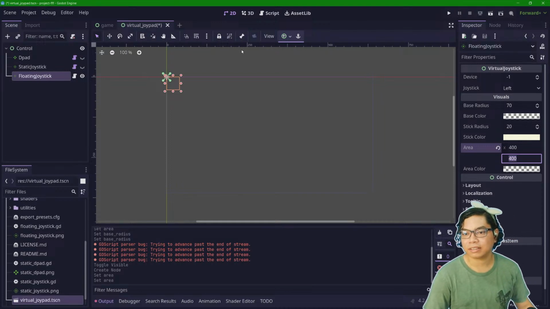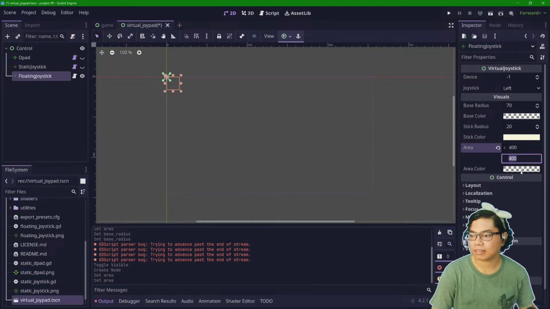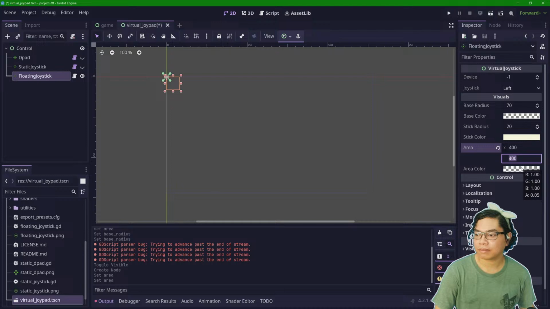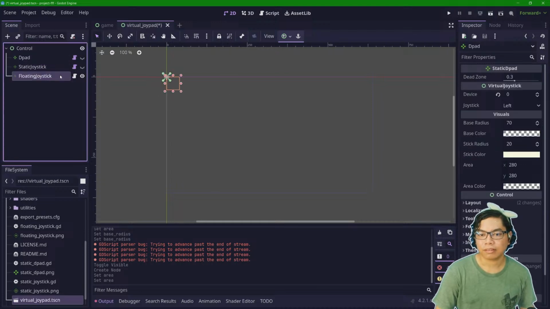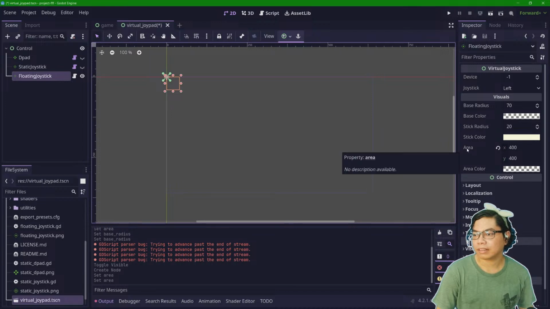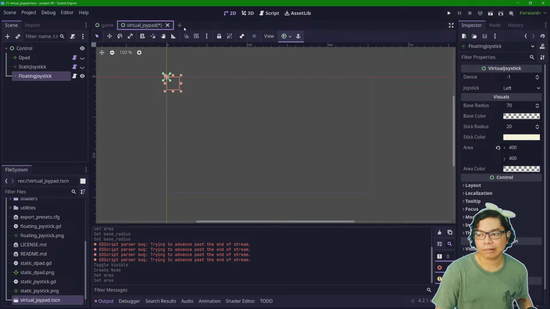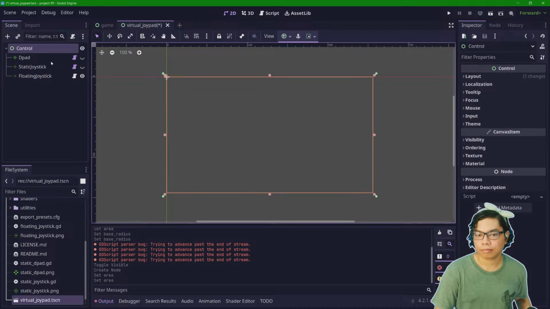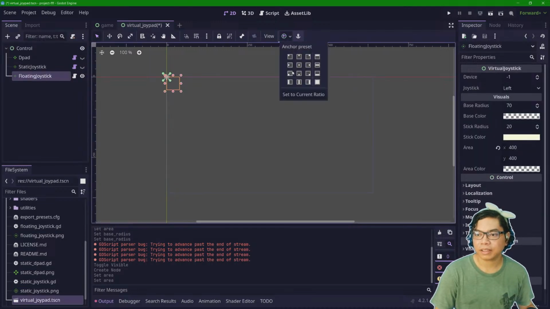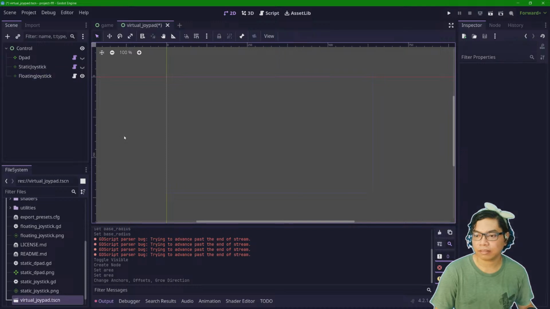I wonder why this isn't drawing actually. Is the area color empty? No. Huh. This is not drawing. It's odd. Let's make this center.